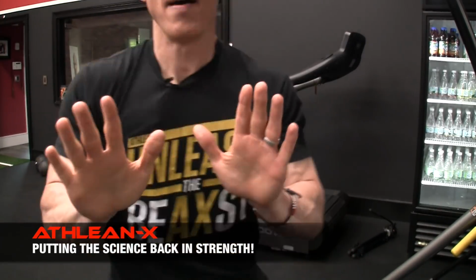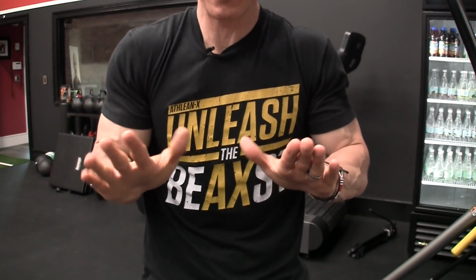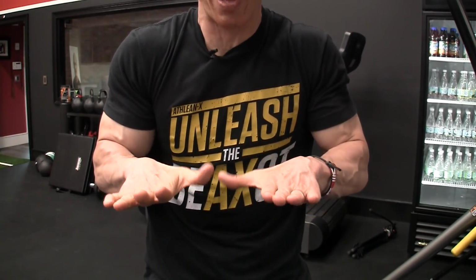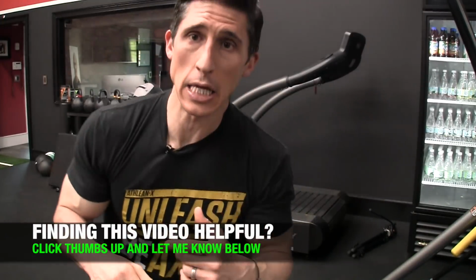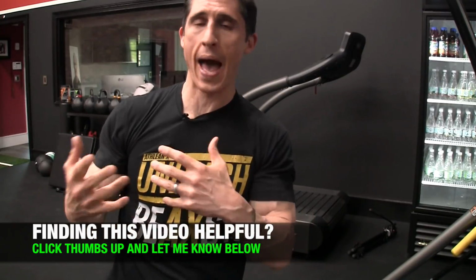So we want that. But if I take my hands now, which want to be here, again, extended like this, and then up into this angle of radial deviation, if I force that down to get flat, right, to hold on to a straight bar, you know what's going to happen? Likely you're not going to allow it to hurt your wrists anymore. Or if you have a wrist restriction, to keep pushing and pushing and pushing.